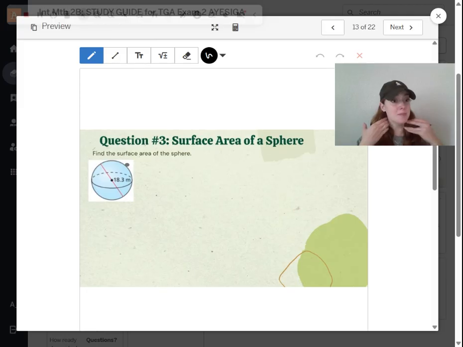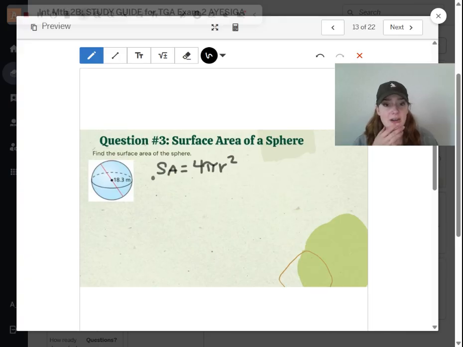Because if this was the exam, it's open Engagely notes. We're constantly checking, referencing our notes. Got our split screen situation so we can cross-reference all the time. So surface area of a sphere, the formula is 4 pi r squared. Okay, so find the surface area of this sphere.